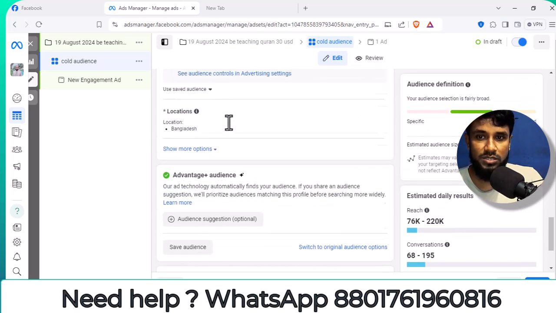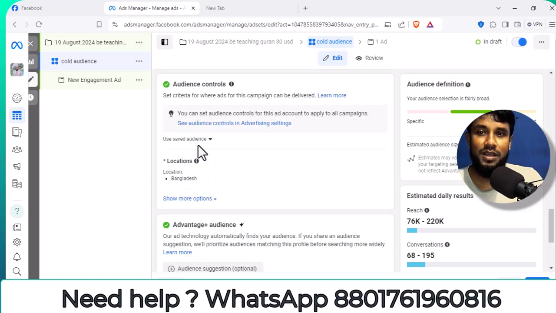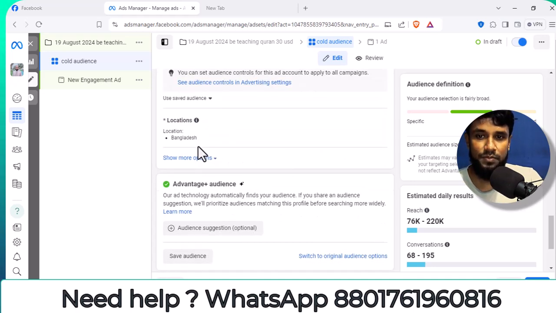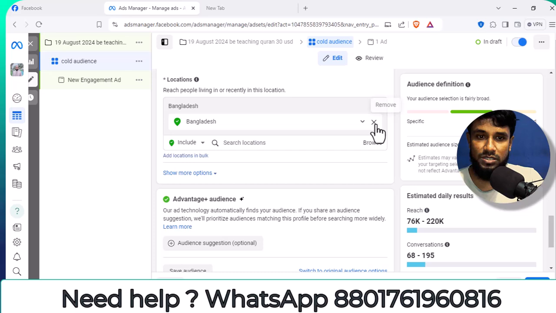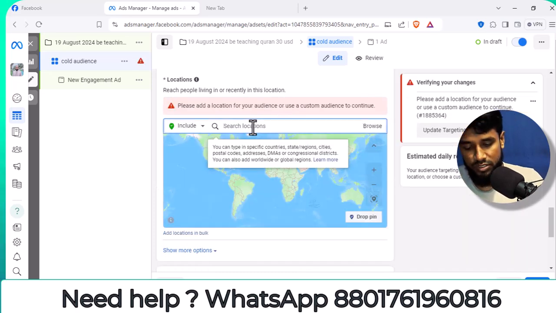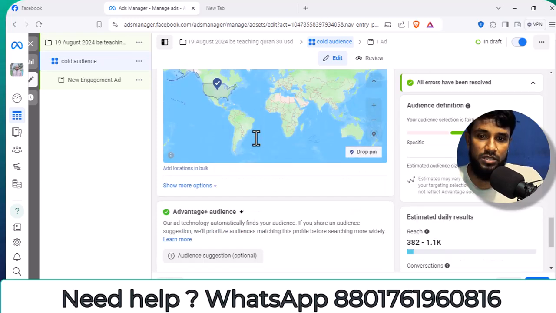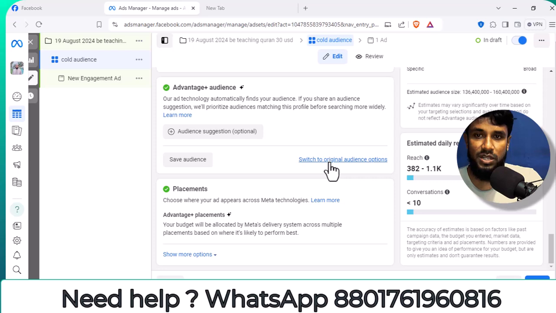Then here you can see location. You need to target your location. Click this option, remove the existing one, and write your location. I just write USA. Then please click switch to original audience.